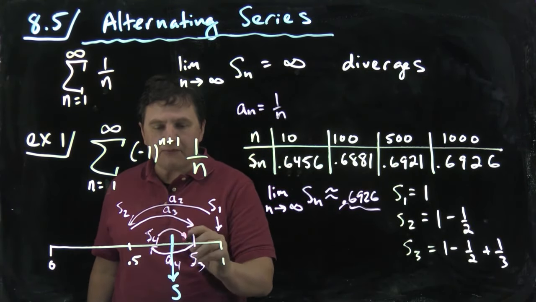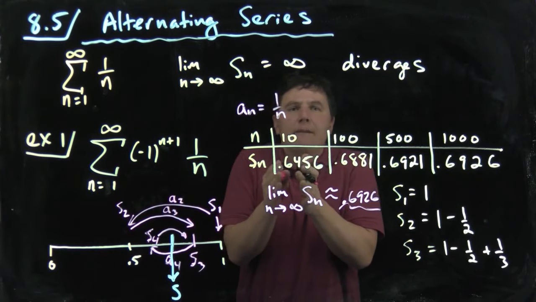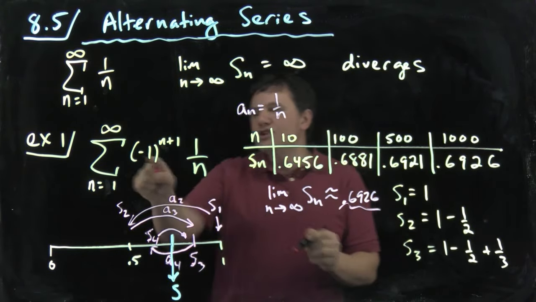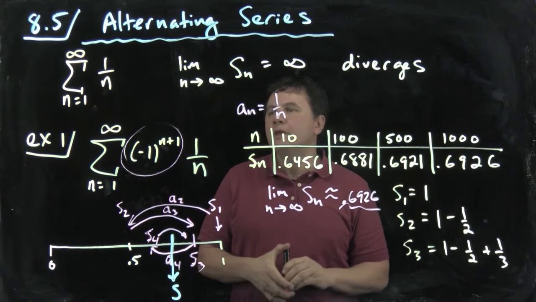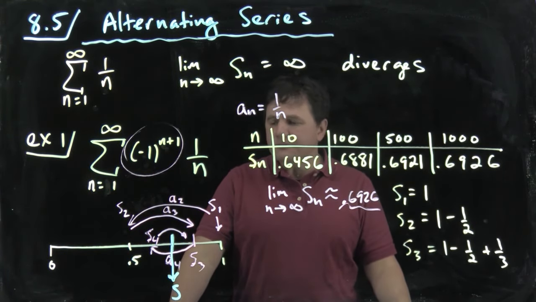It's just going to keep going like that for eternity. It's just going to keep leapfrogging. It basically gets caged up, so it has to converge. So this alternating thing forces this to converge, okay? And that is the alternating series test.